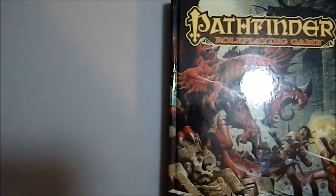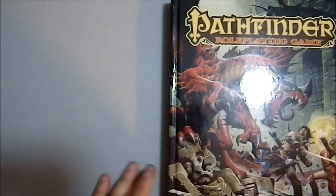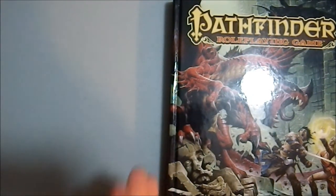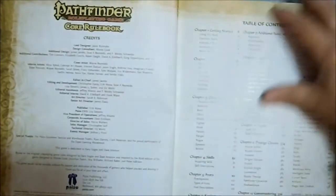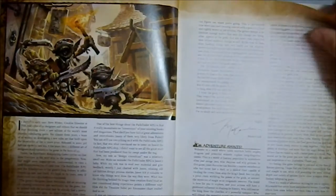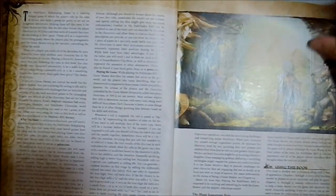Alright, so now we're going to talk about a book. I believe I have some schmutz on the table. I believe I have this centered so that when I open it, it should be pretty much right underneath the camera. So we're going to see how this looks when I look at the footage on the computer.